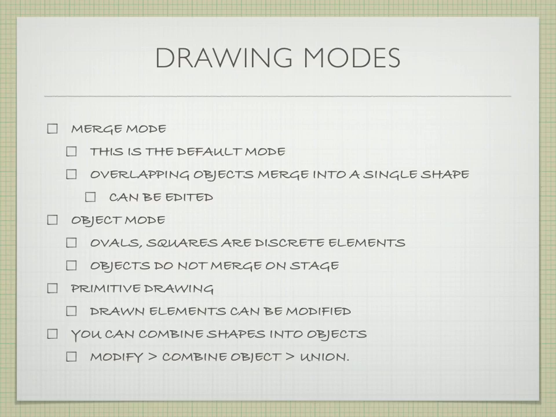In object drawing mode, which is active when the object drawing icon is selected in the options area of the tools panel, if you select the rectangle tool, for example, or ovals, and then click on the object drawing icon, your elements will remain discrete elements even when they overlap, even in the same layer. These discrete elements are called drawing objects. When you select a drawing object, both its fill and stroke are selected. So you're not dividing it into separate subcomponents.